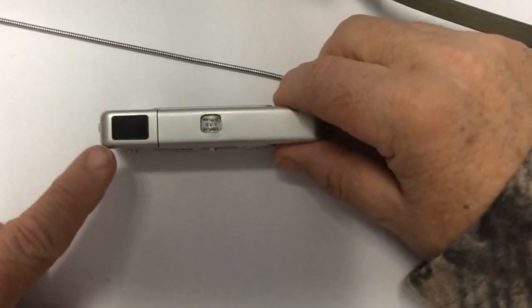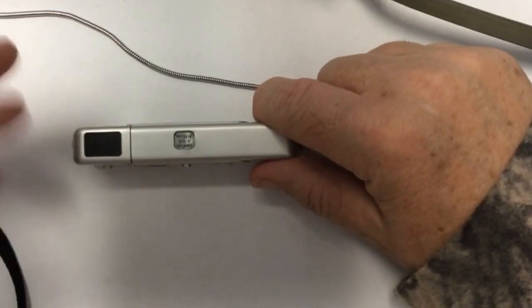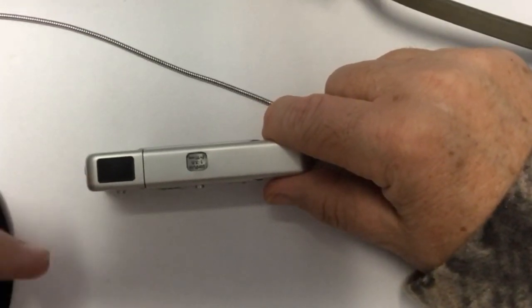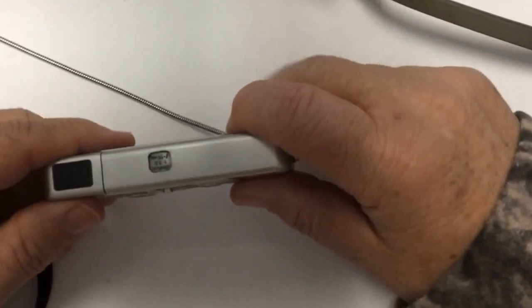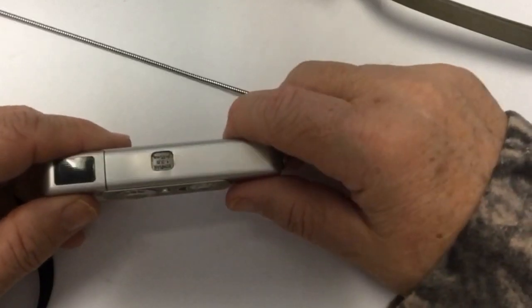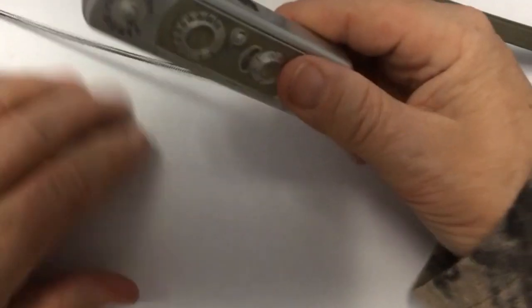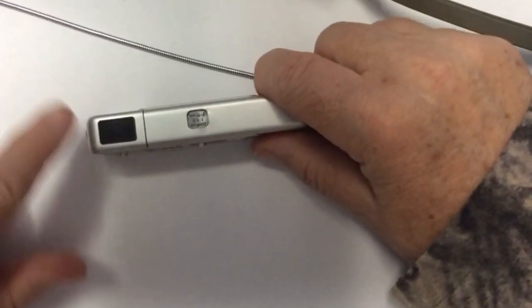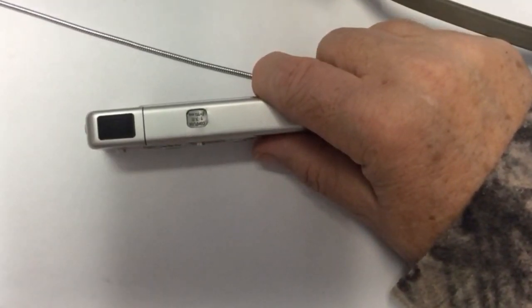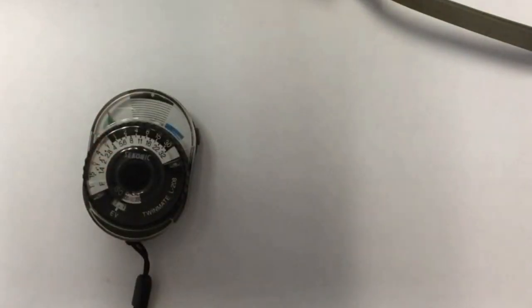Well, there are subminiature cameras with built-in light meters, like this Minox B. But the problem is, as these meters age, they become less and less sensitive and they give wrong results. So with this, you might be better off with the Sunny 16 rule than using the built-in light meter. Now, of course, this doesn't have f16, so you're going to modify that. But I'm just making the comment that older, vintage cameras with some type of photo detector probably aren't that accurate. So what we can do is use a light meter.